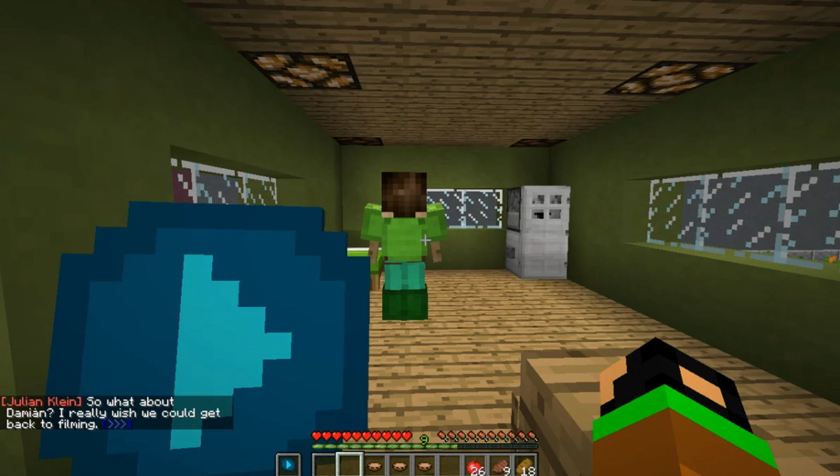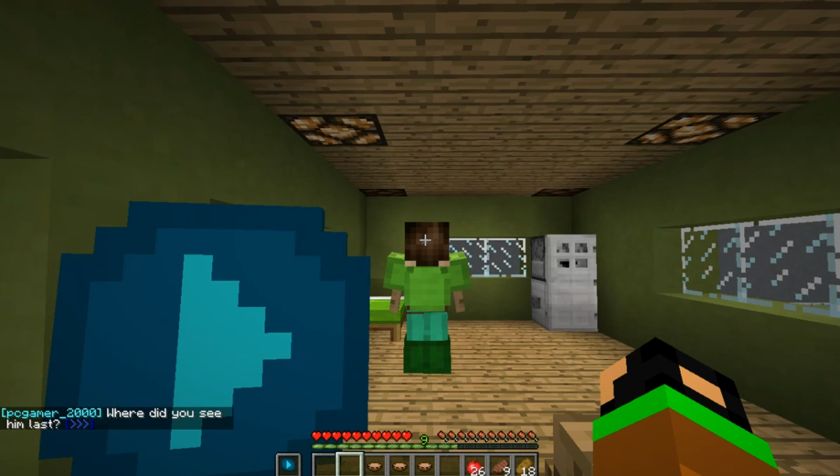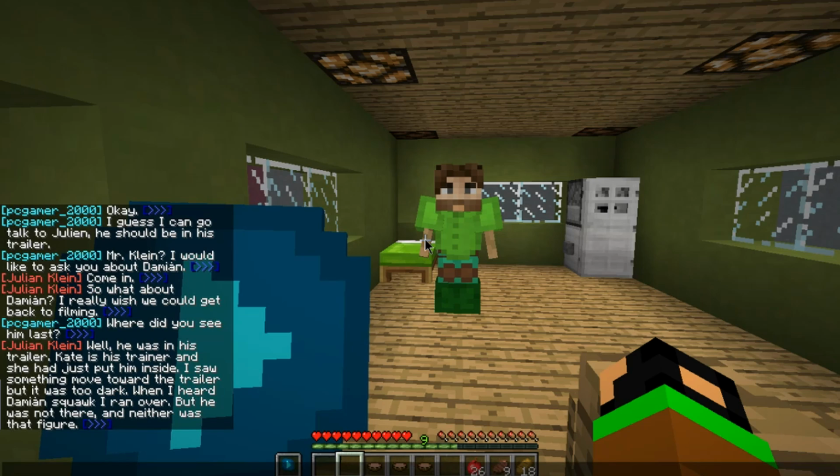I really wish we could get back to filming. Where did you see him last? And I'm not leaving till you give me an answer. Well, he was in his trailer. Kate is his trainer, and she had just put him inside. I saw something move toward the trailer, but it was too dark. When I heard Damian squawk, I ran over, but he was not there, and neither was that figure.